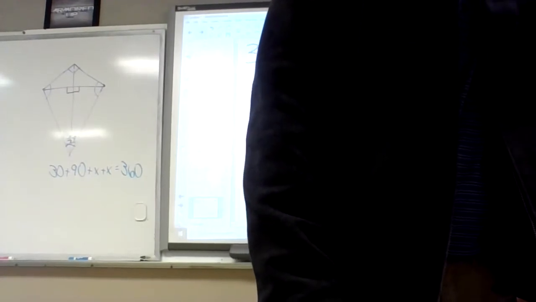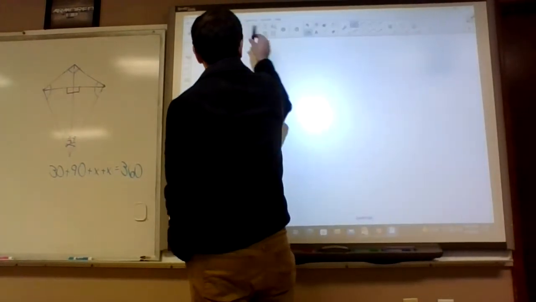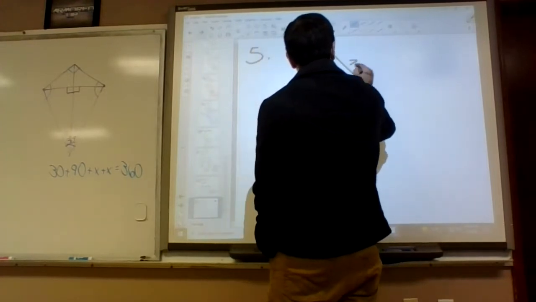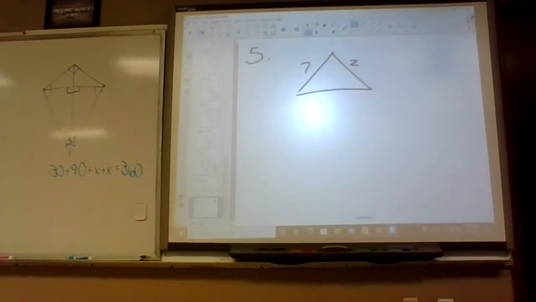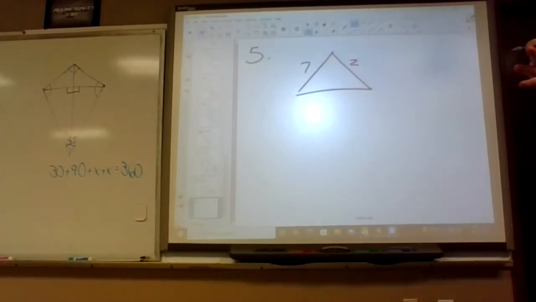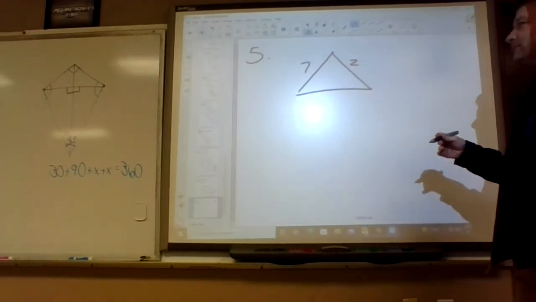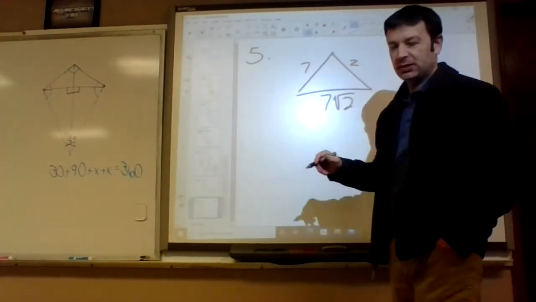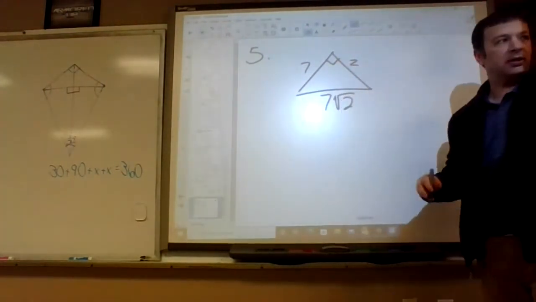Okay, number 5, 7, z, 7 square root of 2. Okay, every calculator in here could have done number 1. If you don't have a good calculator on number 3, it would spit out a decimal, but we don't really want the decimal, we just want the square root. So we just left it as square root of 5. Is this 7 square root of 2? Yeah, okay.